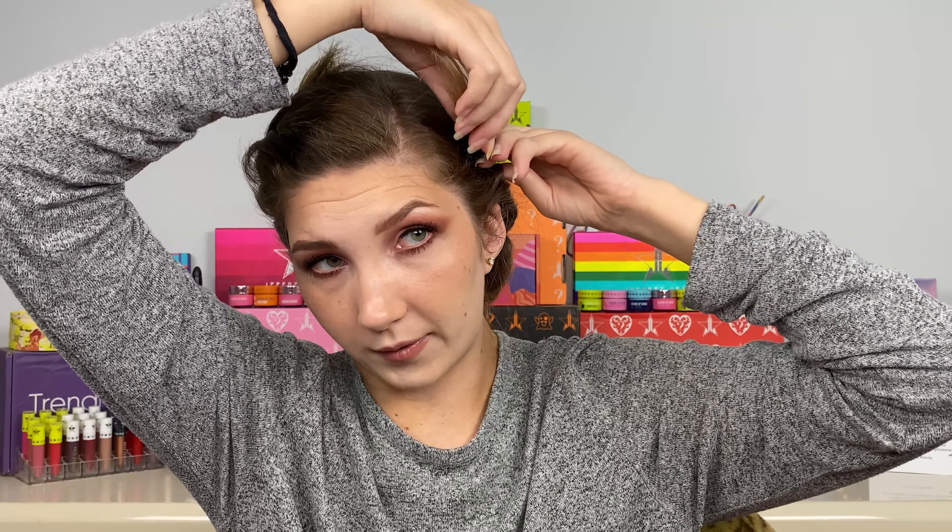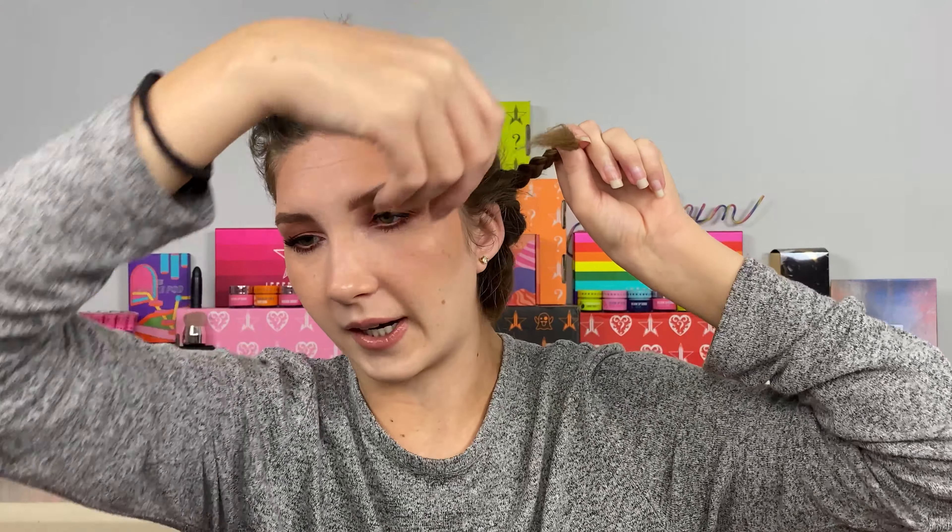I think I'm just going to wrap my braid around my head. Of course I have no freaking clue where any of my bobby pins are — they always just want to disappear off the face of the planet. I've bought a whole pack of like 50 of them and then they just go missing. The one good thing about having braces was I always had an influx of tiny little hair ties — now I have no tiny hair ties. I think I'm going to do some extra clips in the back.